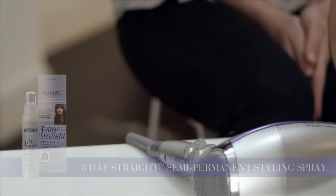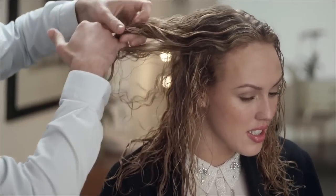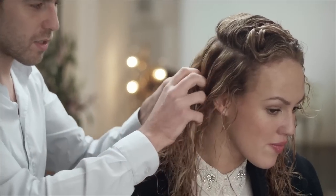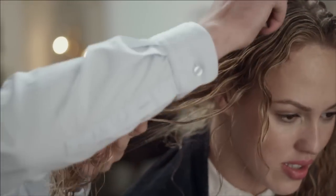So Sydney, what I'm going to do is give you the product. I'm going to take some big sections through your hair — I'll just take one there so you can see — and I need you to just spray that through. You'll notice it's got a really great applicator on it so it sprays really evenly throughout the hair. If you want, use a comb to help distribute that product.